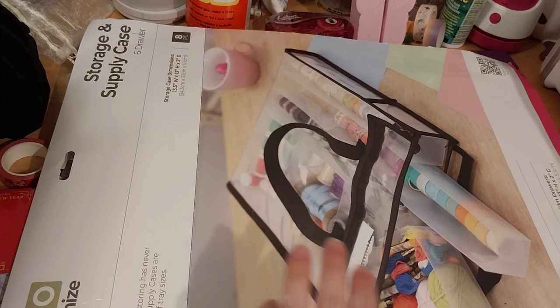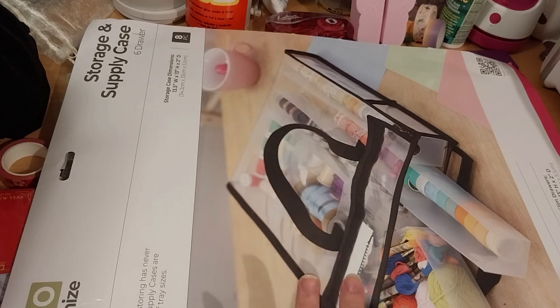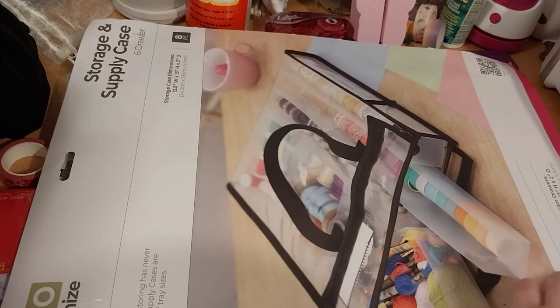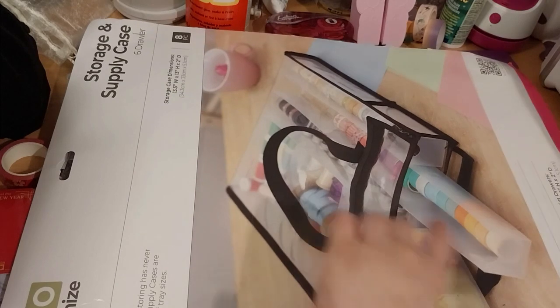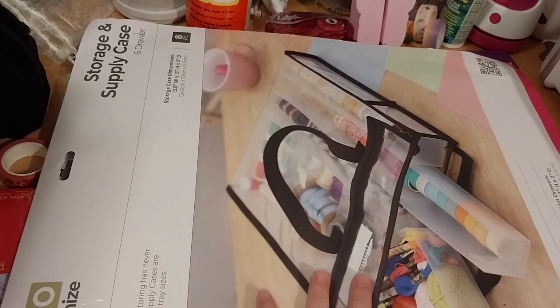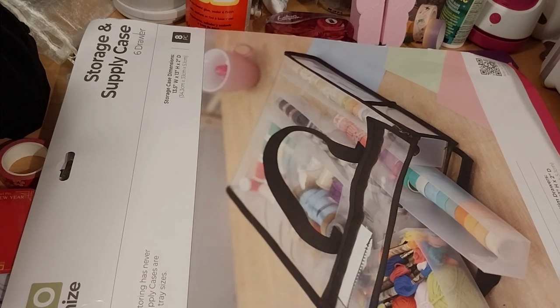So basically it's the same setup, really. You got a tray, you got the inner tray, 3 wide drawers, and 3 slim drawers. So I mainly got this for maybe if I can see if I can store my washi tape in there, maybe.